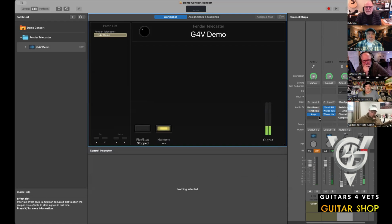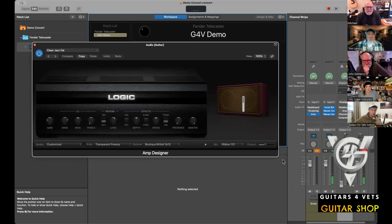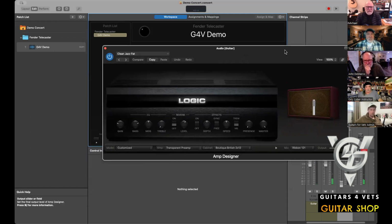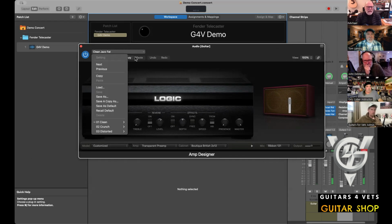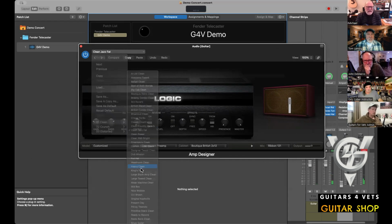And then the last thing I'll show you is this amp, right? And so bands use amps, and you may go, oh, Stevie Ray Vaughan loved this particular amp that he was using. Well, in this particular piece of software, I can call up any one of those amps. Like here's a clean Jazz Fat amp, right? And here's a bunch of clean amps, here's a heavy clean, right?